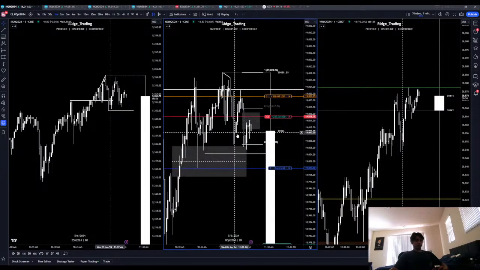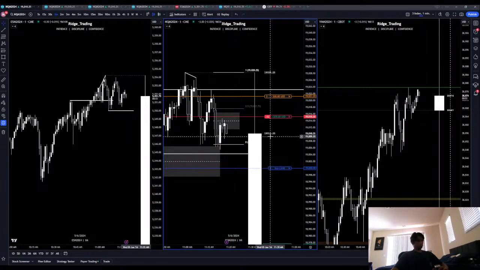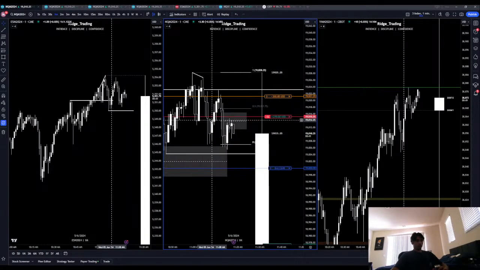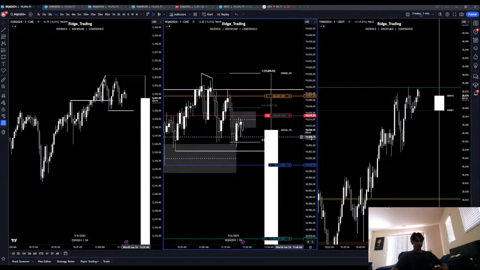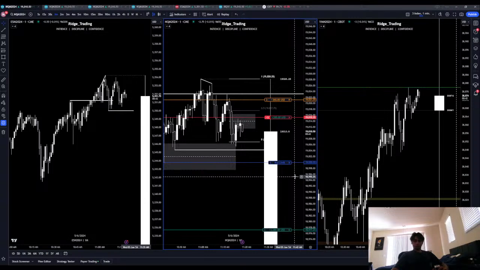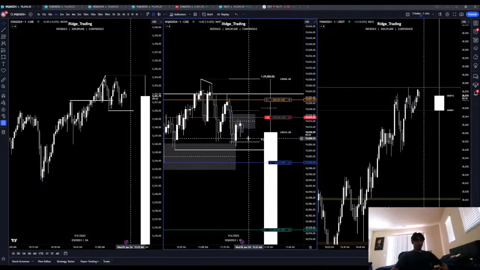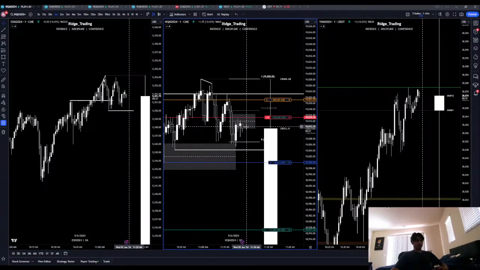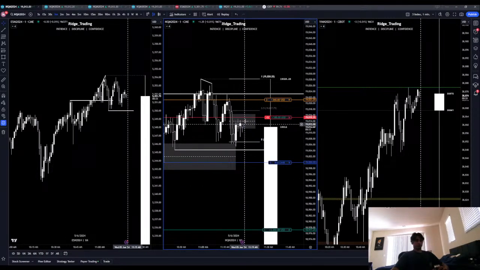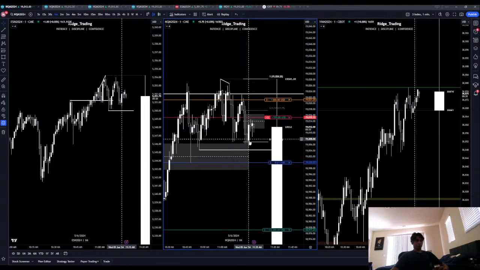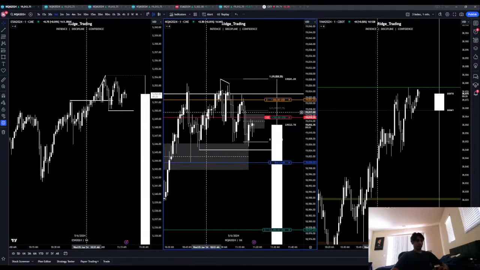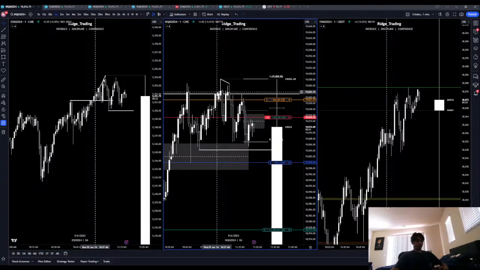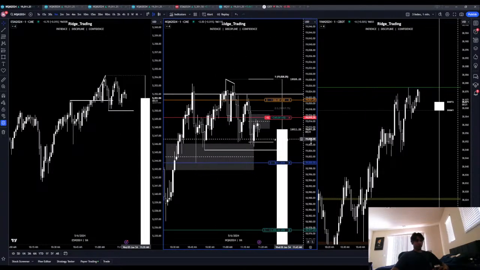Accumulation at the midpoint of this FVG, that's alright. This isn't terrible here. Within the next few minutes though, I do want to see us get acceleration out of this. If we chop in this for too long, it's more likely that we're just going to push over it. Kind of like we did here, right? How we chopped around in this FVG, and then we just got this push higher. Don't want to see that here.